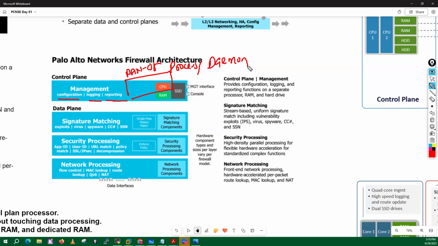So, Umar, you are asking if sysd is like a separate chip. We are not discussing a chip here. What is a process? I think yesterday I told you about the process. It's just some type of process. In your Windows, there are a hell of a lot of processes that run in the task manager. It's not any type of hardware. Okay. So guys, I hope you are now aware of the functionality of the management plane.